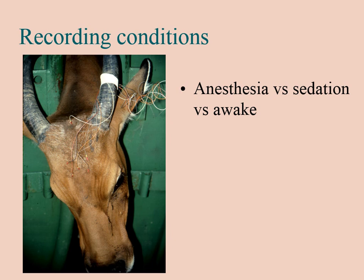It couldn't move. Cattle have big flat areas on the top of their skull with no muscles, so there's no muscle artifact. We got beautiful recordings. But usually we don't get that good. Often we have to at least sedate the animal, if not have them under anesthesia, to get rid of some of the artifacts we're going to talk about.